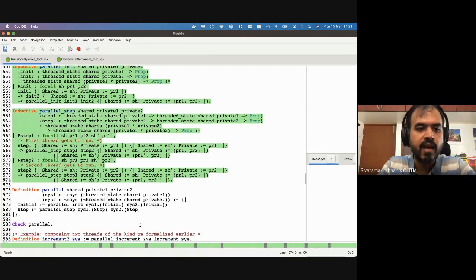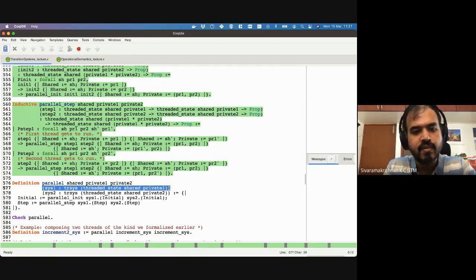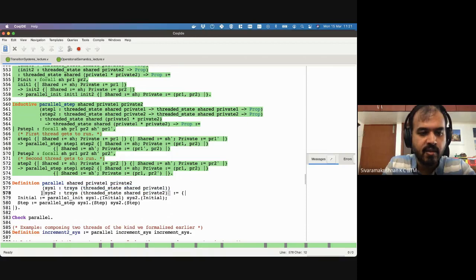And we have this helpful definition for the parallel system, right? These are type arguments, shared, private 1, private 2 are type arguments. It basically says, given one system, which is a single thread's system, and given the second system, which is the other thread's transition system, you can use those to construct the transition system for the parallel state, right?